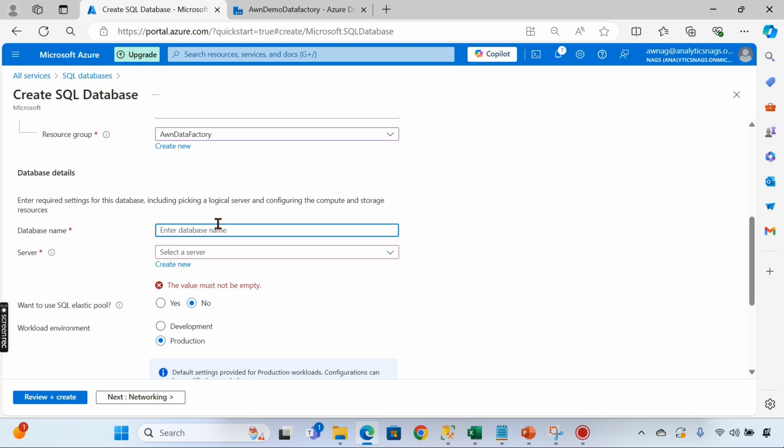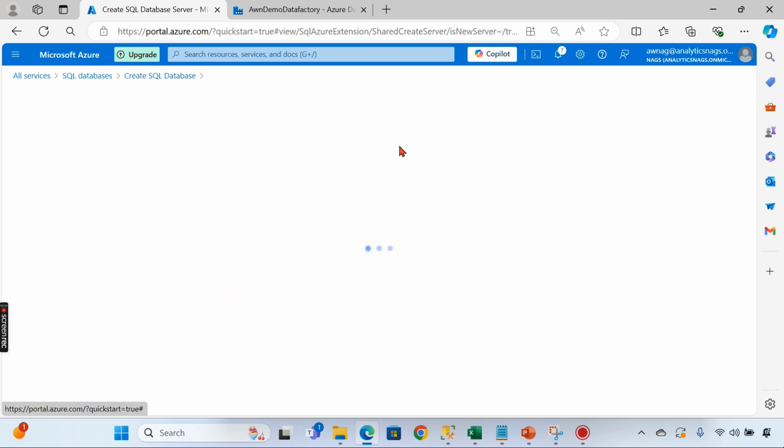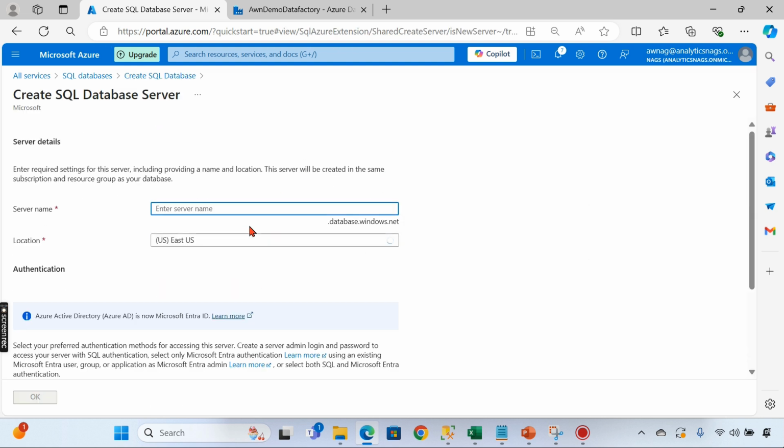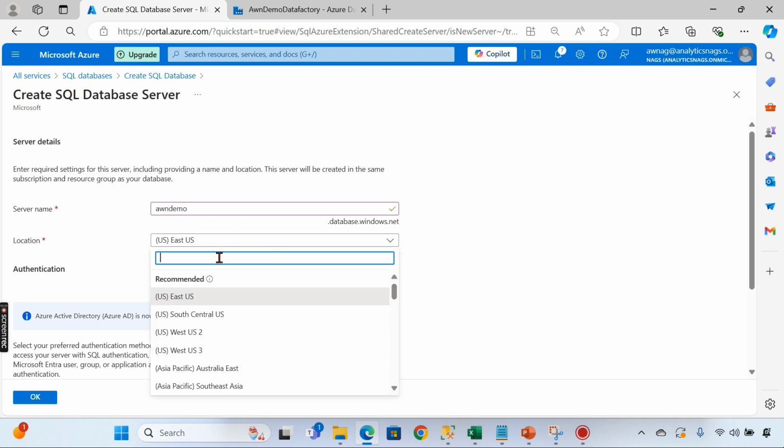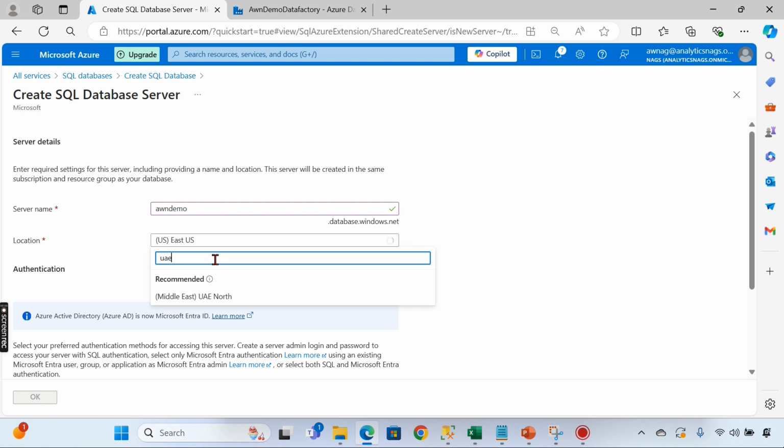I could say staging DB, and I will prefix it with AWN. Then you need to create the server as well. The server takes a certain time. AWN demo, then you can choose UAE.